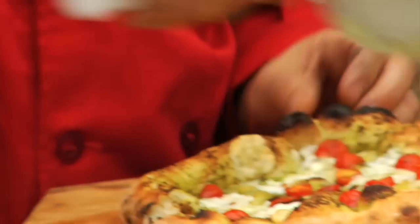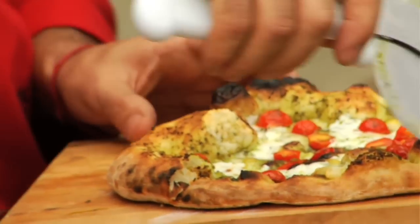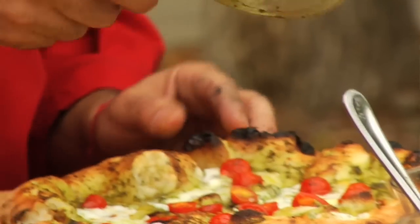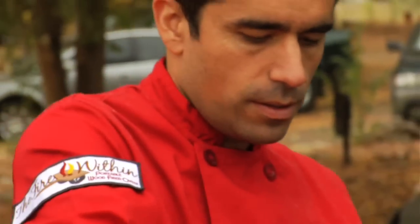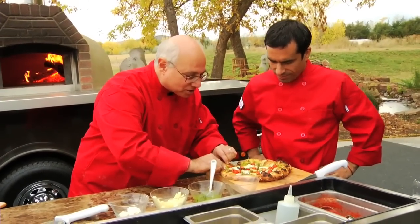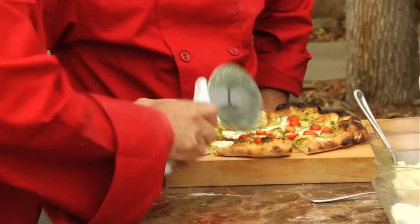That's a beautiful pizza, Joseph. Simple too. Simple, so simple. Just a few ingredients. Everything working together. The tomatoes and the pesto have to be a great combo. You have to consider color when you're cooking. This is beautiful. I love these three little tomatoes lined up there. A little bit of char on the top of the cheese. It's just caramelizing so beautifully. And I'm going to cut it a little cleaner. There we go, all the way across.